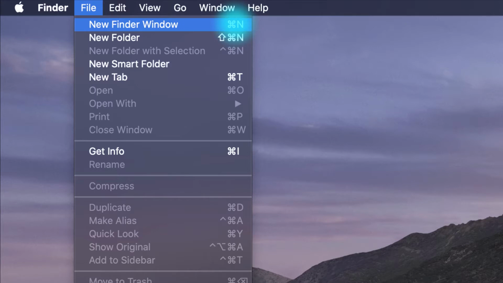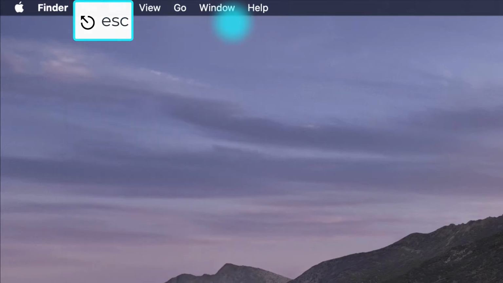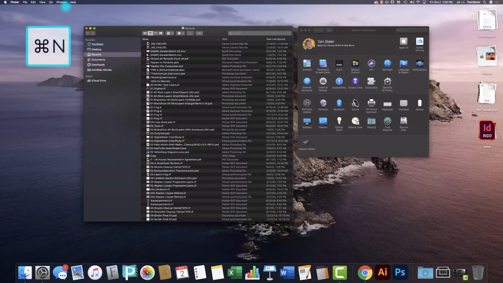And now's as good a time as any to start committing these hotkey flashcards here to memory. And so from here on in this video series, I'm going to show where different pull-down selections are, and then hit the escape key to bail out of this pull-down selection and then implement that hotkey command. So again, I'm going to hit the escape key to bail out of this pull-down selection, and I'm going to press Command-N to open that new Finder window.